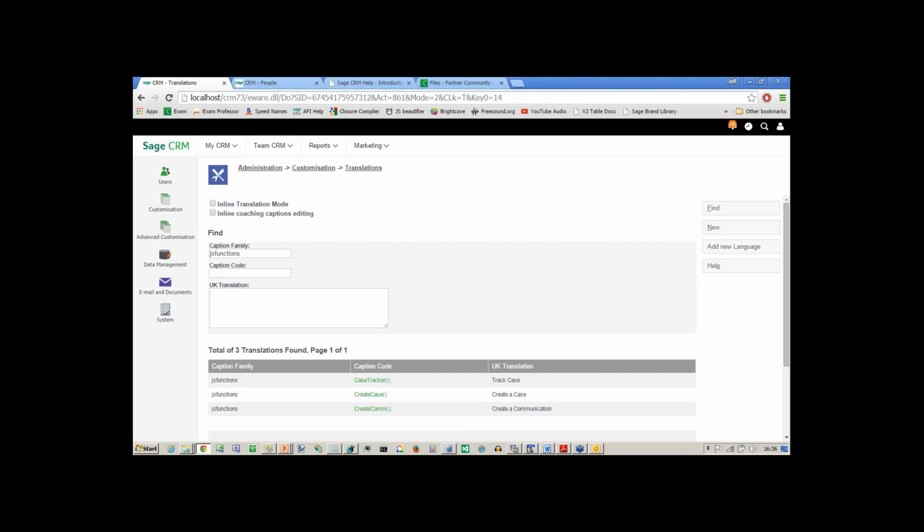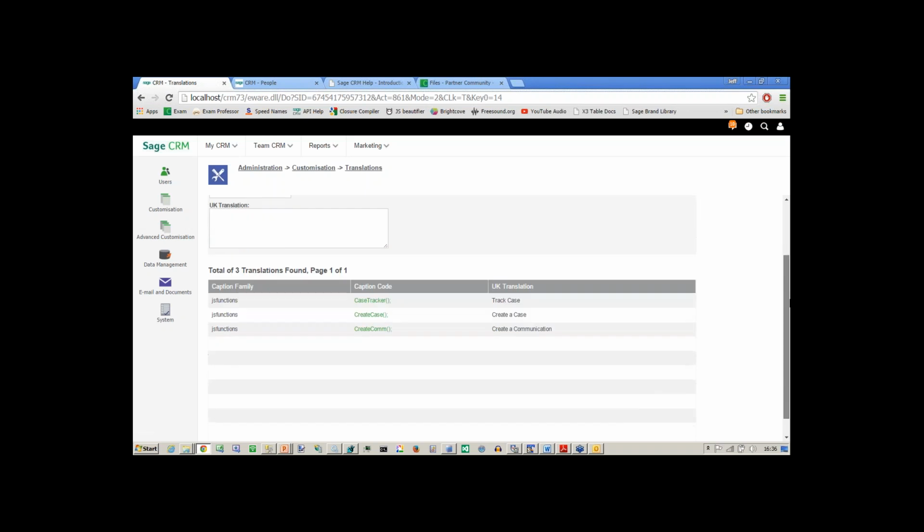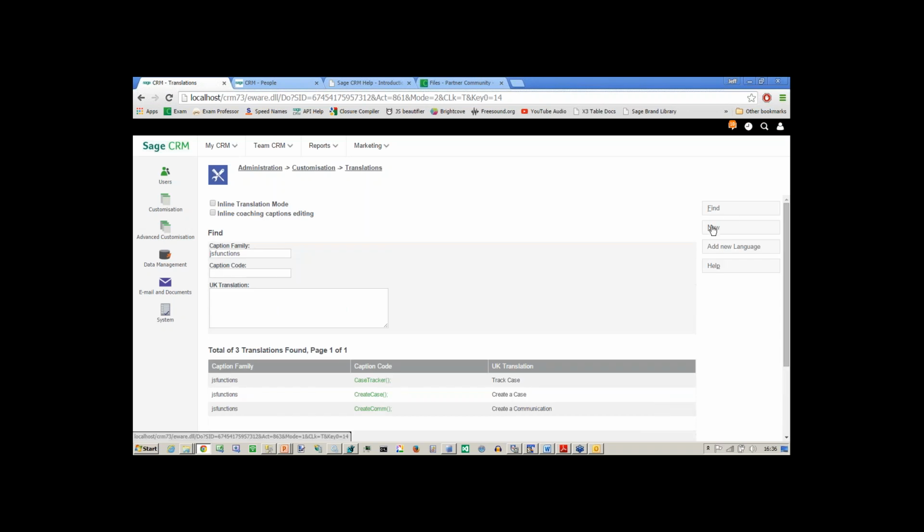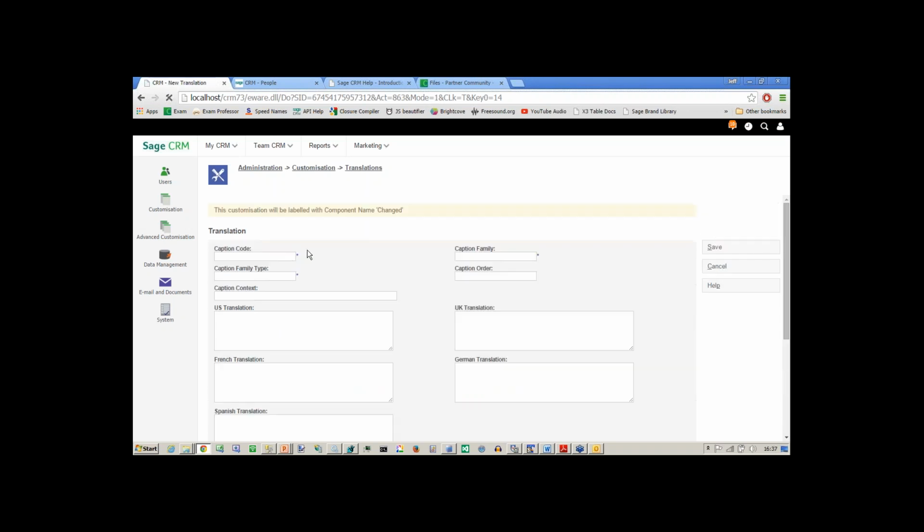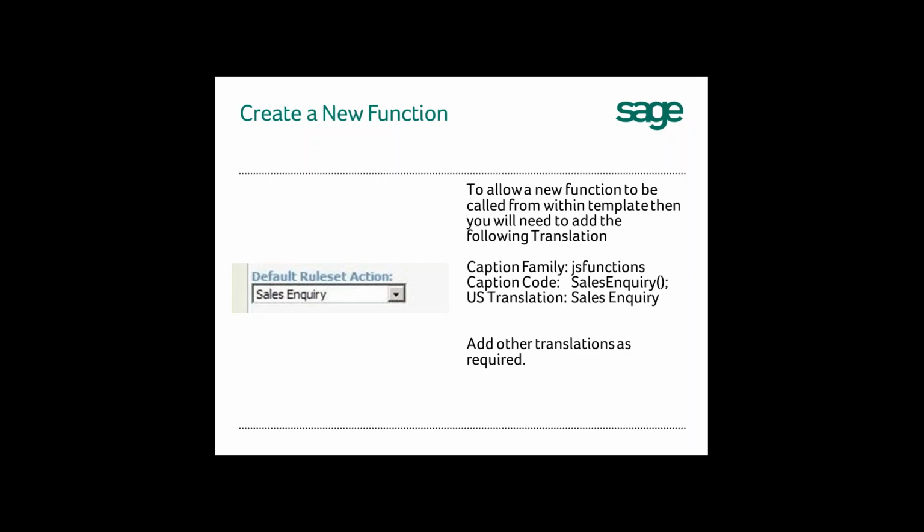we can see that we've got a set of functions already mentioned here. And the way in which it actually works is if I choose new, I need to provide this with the caption family, JS functions. It's then a matter of saying what it is that I want to do.